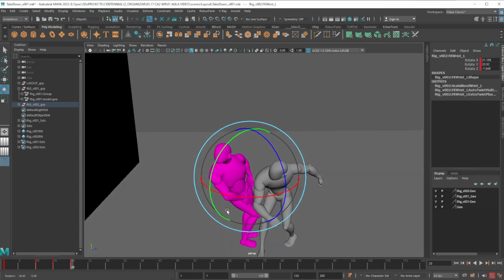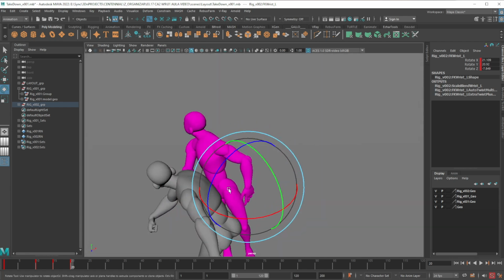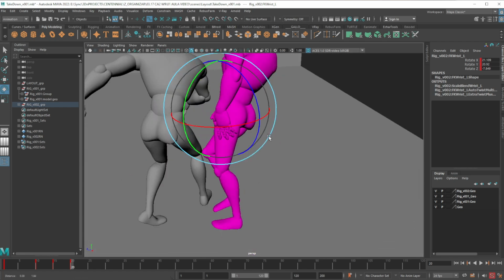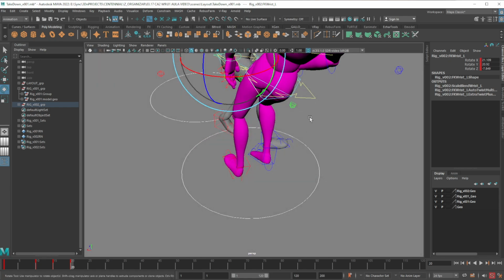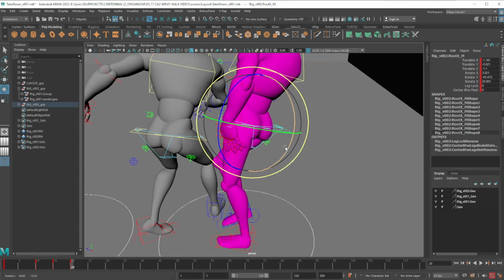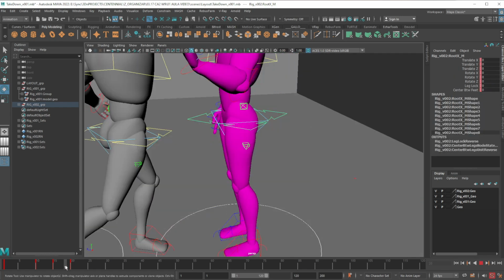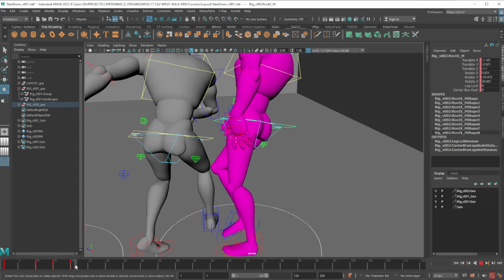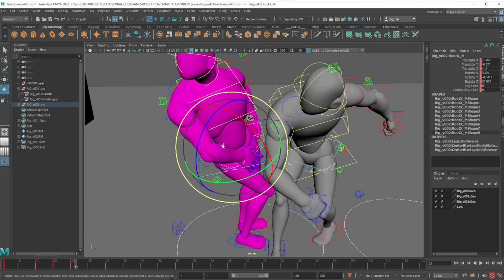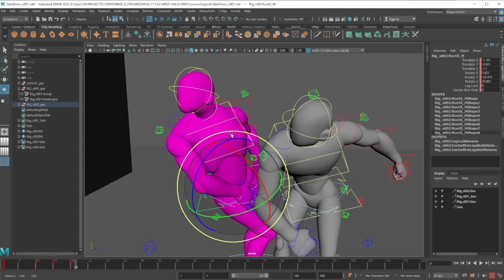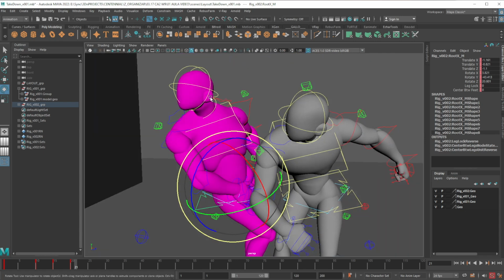So it is a really strong punch that I wanted to show how the hip of the magenta rig would move back. So it moves back and rotates at the same time. Rotates, of course, in the same orientation that is being punched. The spine has a big rotation as well, and the head has the biggest one.